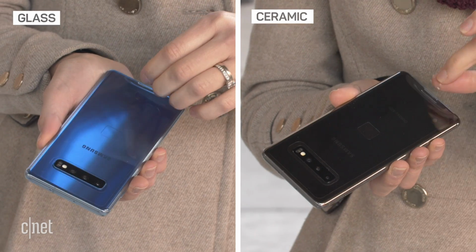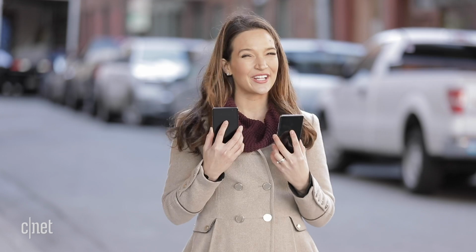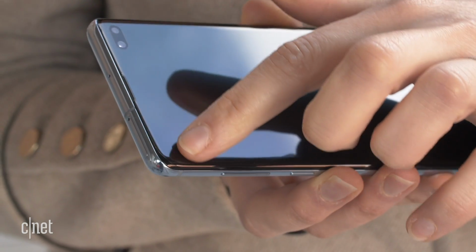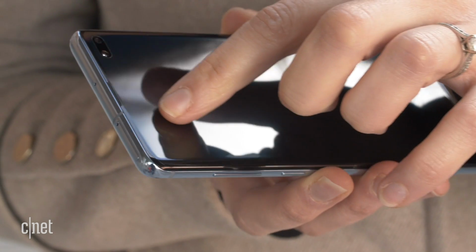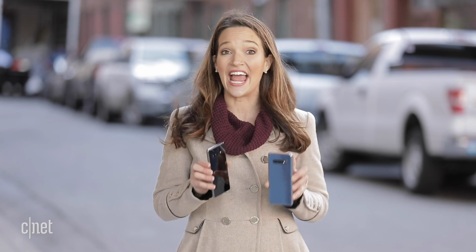Now, before we begin, I should point out that both these phones come with a pre-installed screen protector that could easily be confused with the packaging. So I reached out to Samsung to see what they recommended, and they recommend leaving it on the phone. So that's what we're gonna do today, and that's how we're gonna drop them, starting at hip height, which is where our last S8 and S9 broke on the first drop on the glass back. So let's see how these guys do.